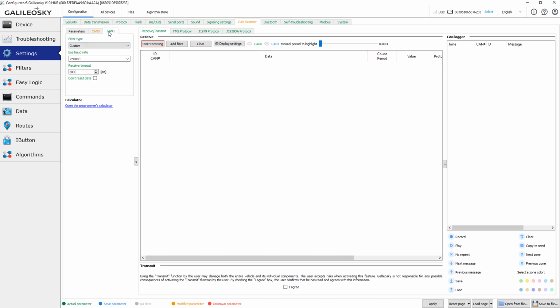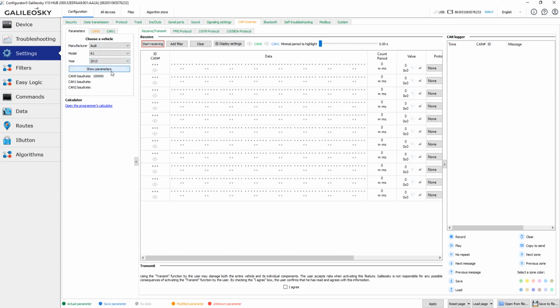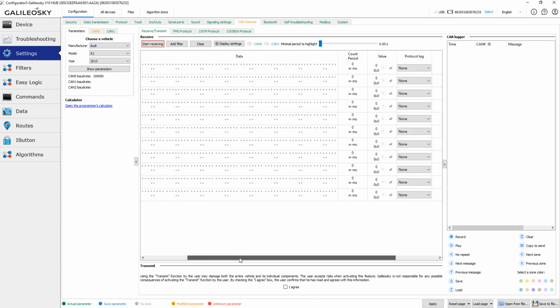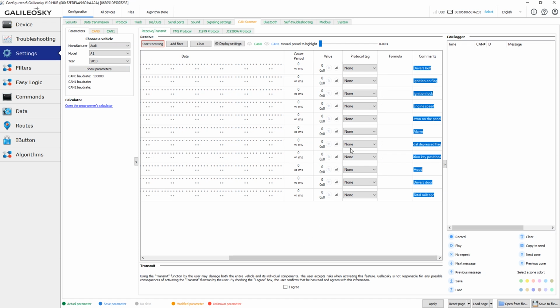Settings for the CAN 1 interface are similar. The Parameter Settings group provides you access to the base of the car CAN parameters. You need to choose the manufacturer, the model and the manufacturing year of your vehicle, and then press the Show Parameters button. After that, just add CAN text to those parameters that you want to get from the CAN bus and apply settings. I wanted to remind you that you also need to add the chosen CAN text to the main packet on the Protocol tab if you want to get this data in the monitoring software.